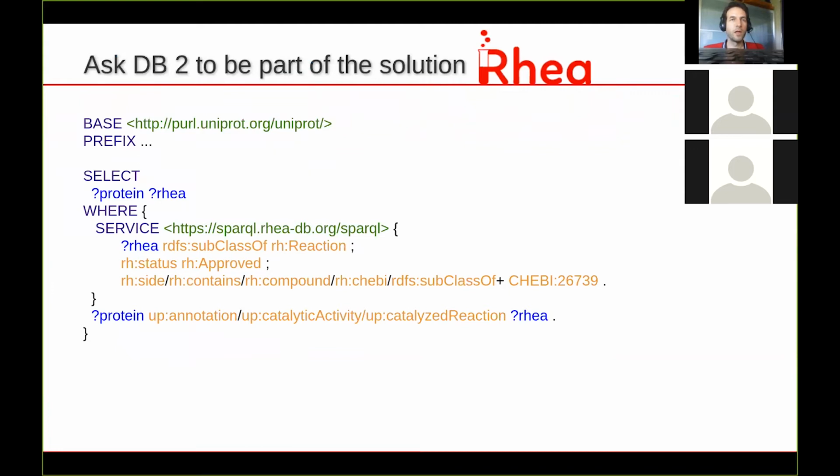Now, UniProt as a database uses Rhea to annotate the catalytic activity of enzymes, but we haven't consumed it. For the full power of balanced reaction search and many other capabilities, you actually need to talk to a Rhea database. There are some pragmatic reasons why we haven't just ingested it all.